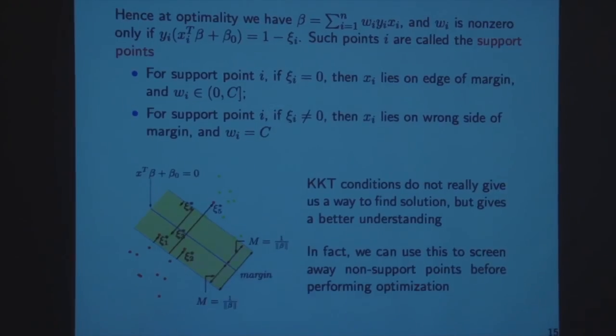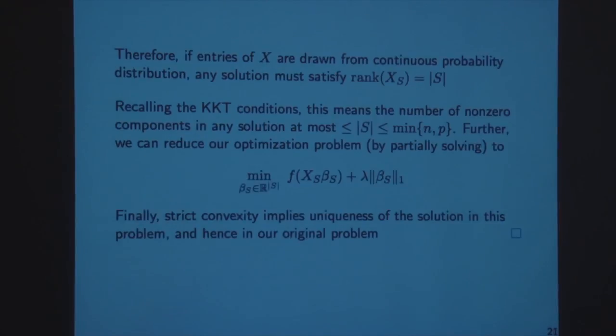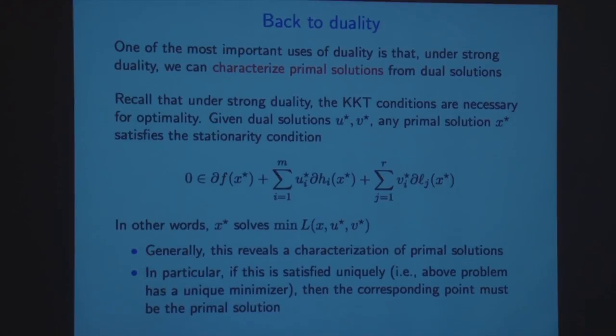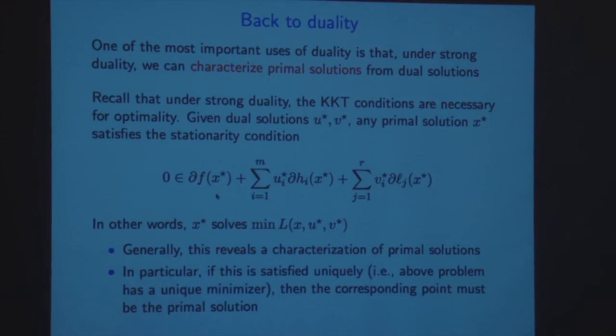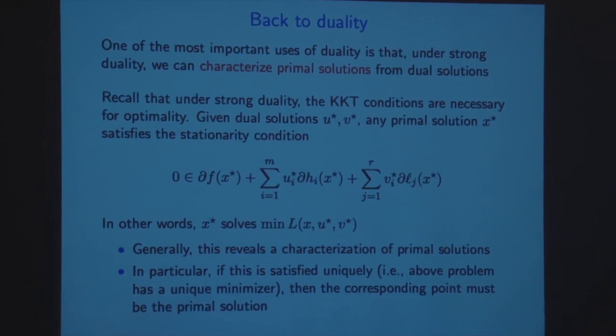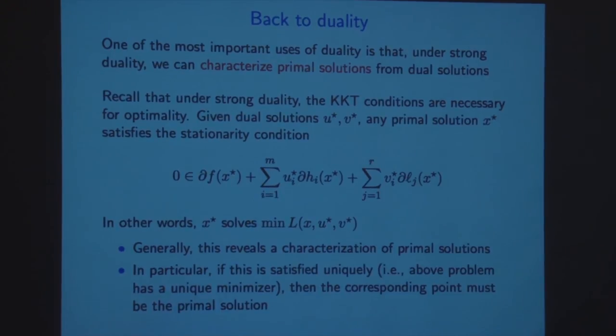So this is a general principle, right? If we ever solve the dual and we have strong duality, then we can write down the stationarity condition, and that characterizes the primal solution exactly. And we're going to see next time that in many instances, because the dual has complementary structure, the dual is going to be easier to solve than the primal. It could be harder too, right? It just depends on the problem. But in any case, we can always characterize primal solutions in terms of dual solutions via this relationship.